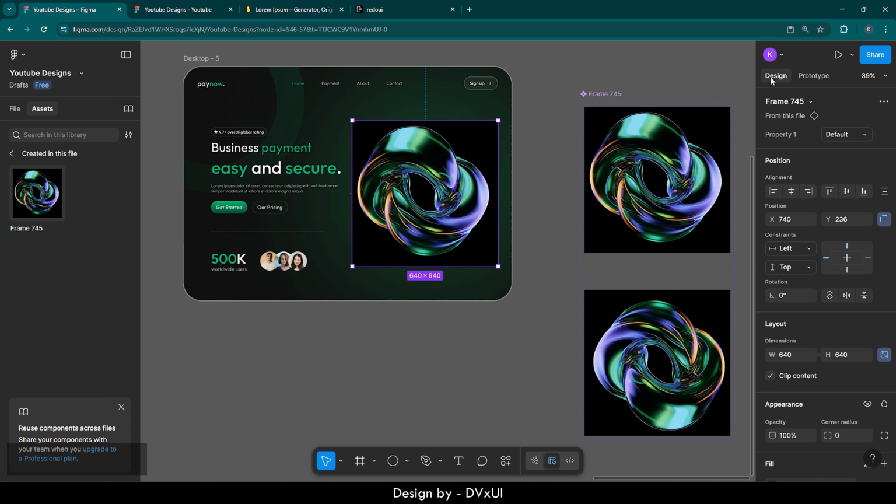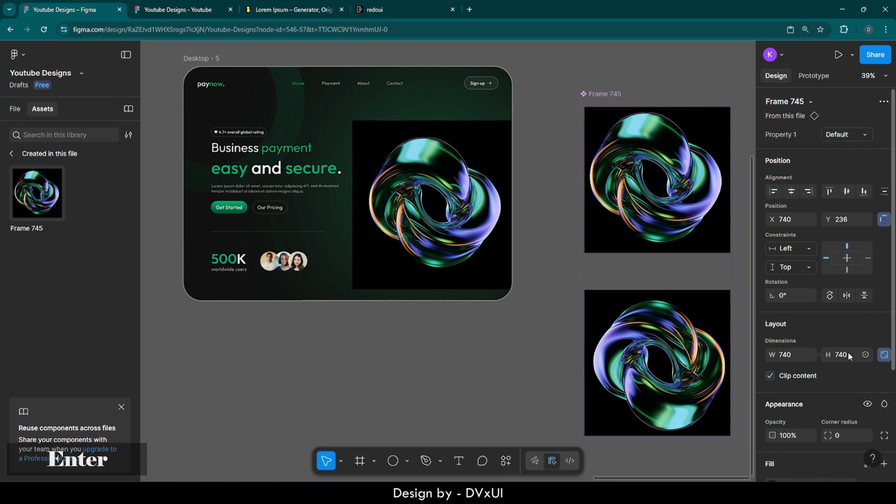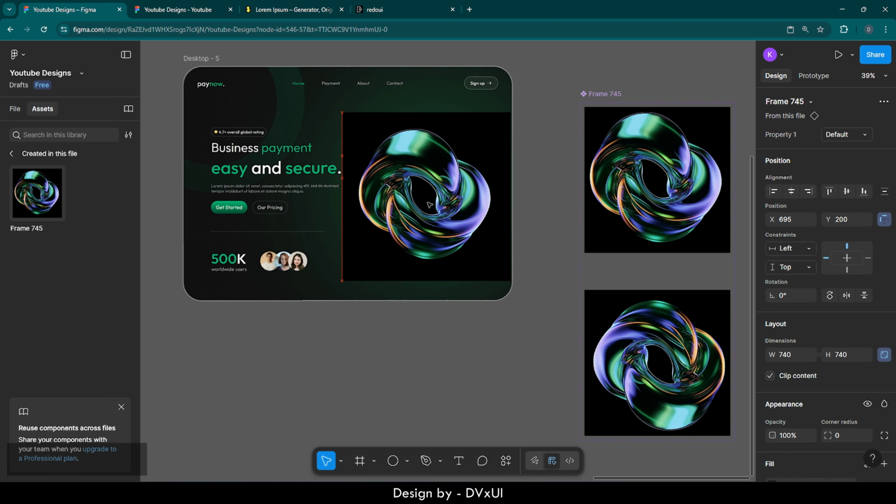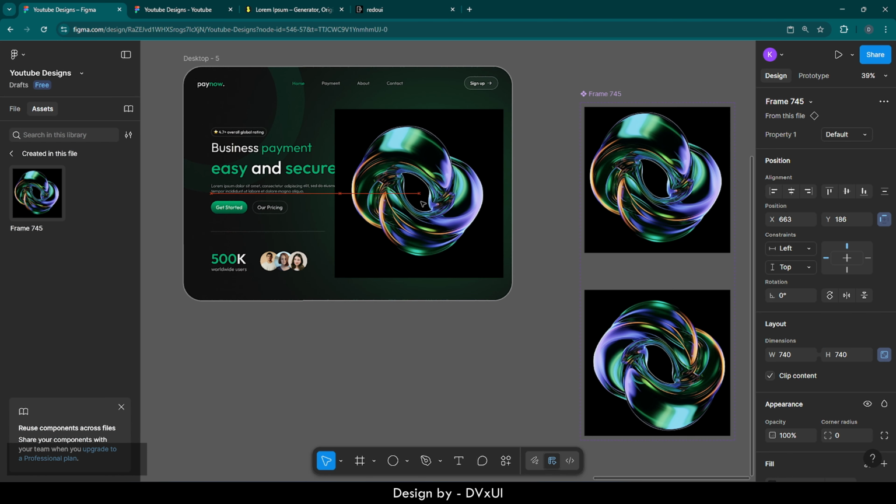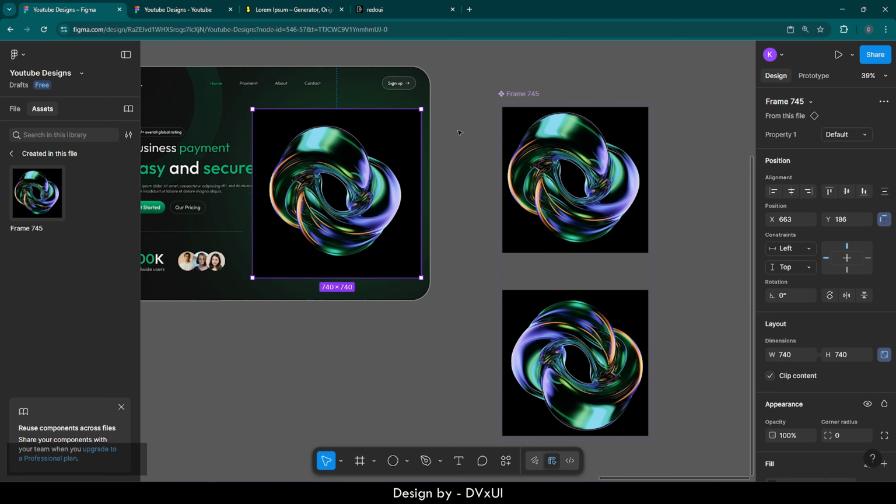So I will switch to design, and from here I'm going to make it 740. Push it over here, something like this. Perfect. And now there's this black background which we don't want. Well, we did it for our animation purpose.